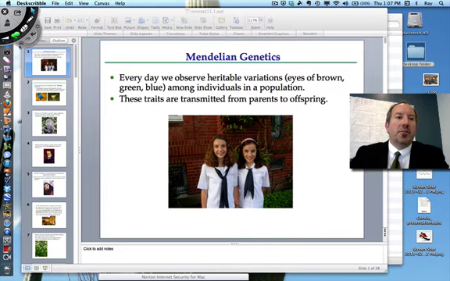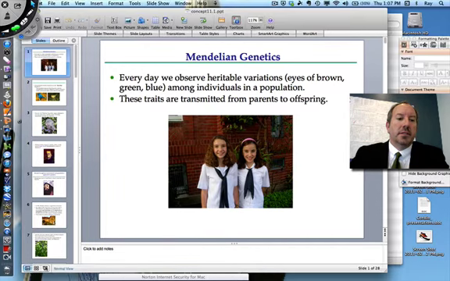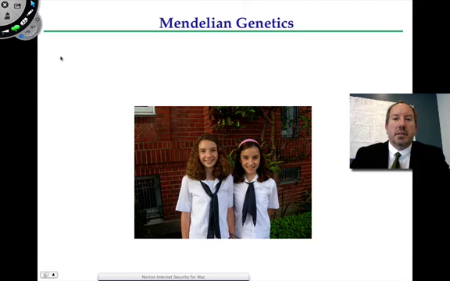And I wanted to start off our conversation today with a look at this particular picture. And some of you may know that these are my daughters. The reason I put this picture up is, for one thing, I'm proud of them and love them. But this picture was taken circa 5th grade.